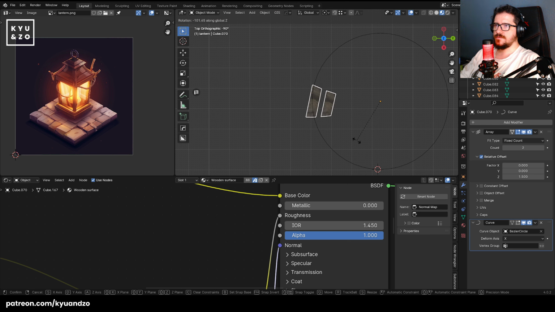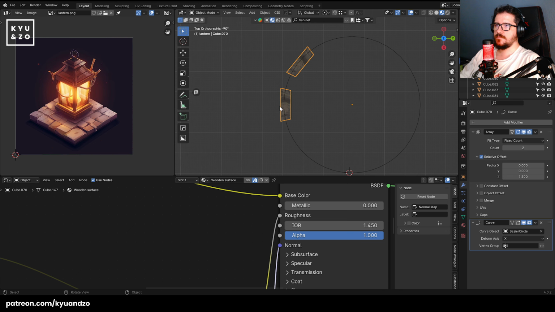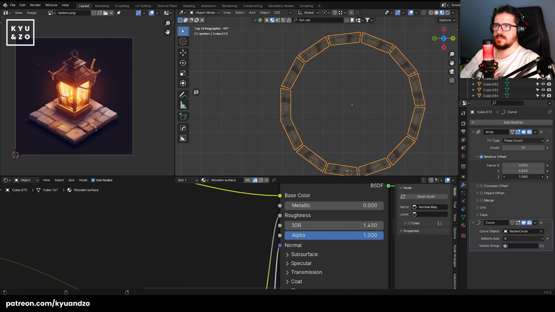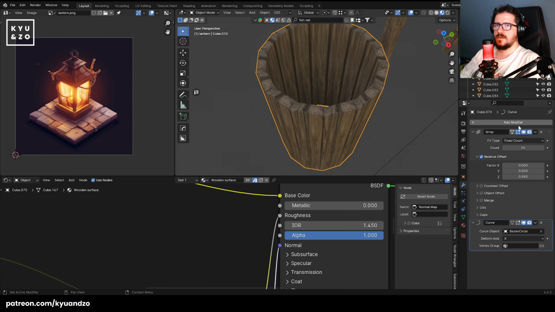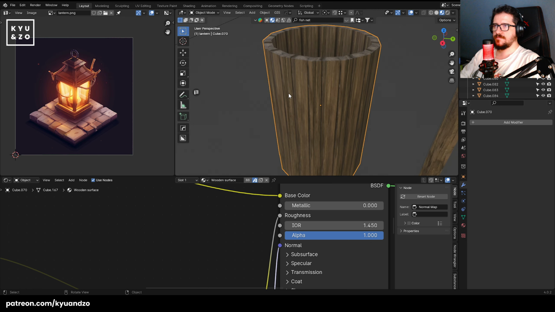Also, we need to rotate it like this, but in the edit mode here, 90 degrees. Now it's gonna work better. Now we're gonna play with it, just touch it, and you can increase it with this and play with this, just connect them, or you can just like this. Yeah, we have barrel right now, and we can apply this actually. It's gonna be a problem for us later.